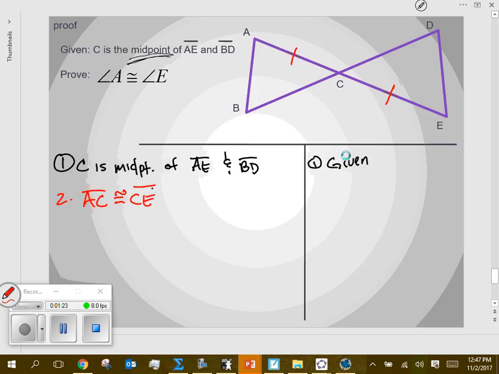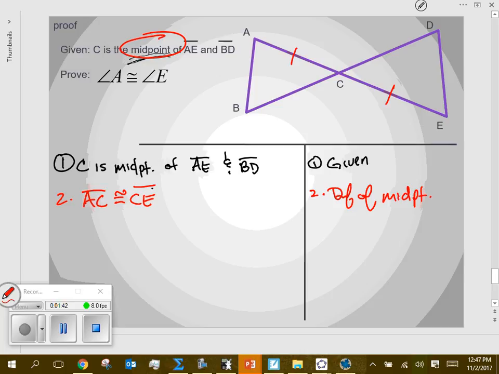And we know that information because this vocabulary word told us what to use. Okay? So our reason here is because we knew what the definition of a midpoint was. We knew what a midpoint does for us, and that is explained in its definition.